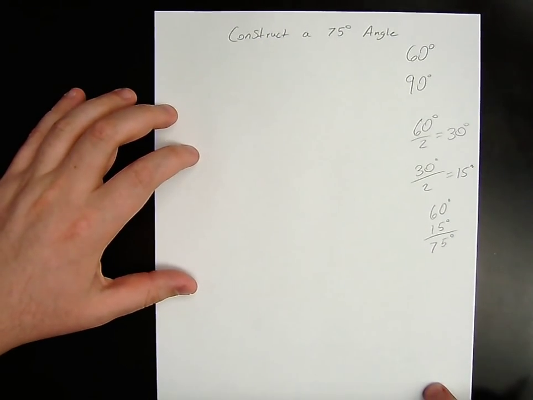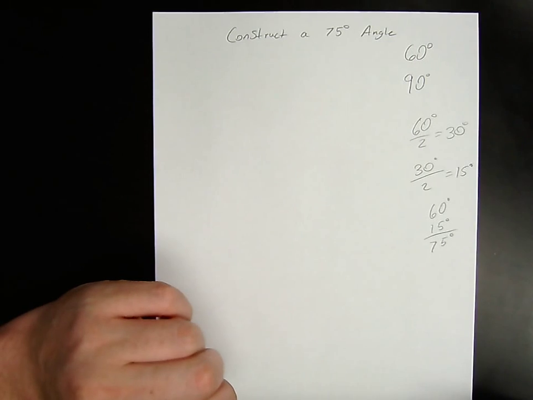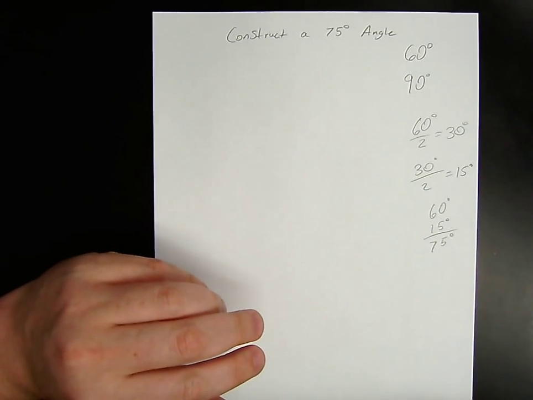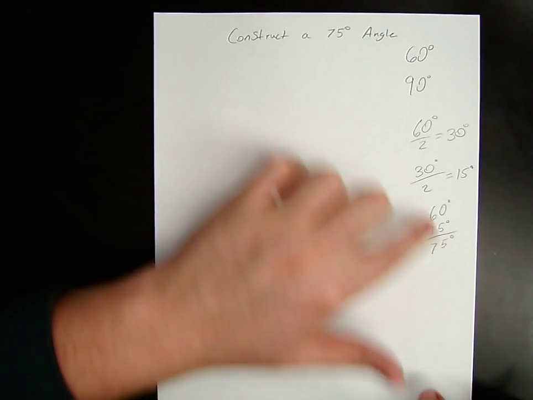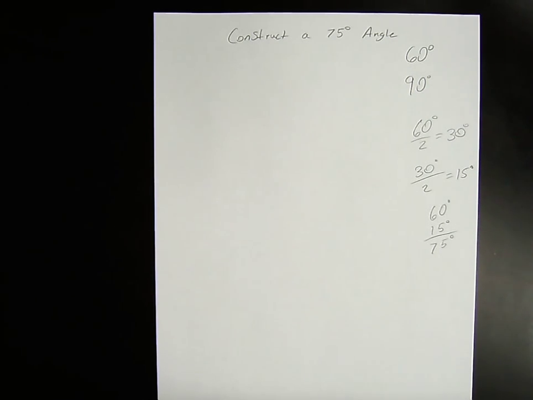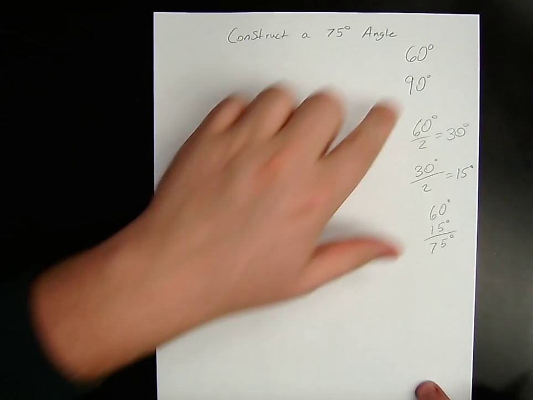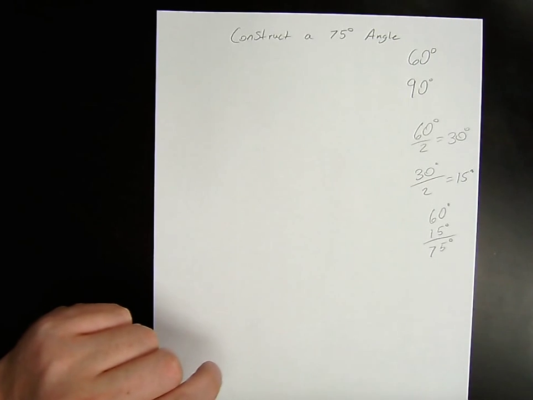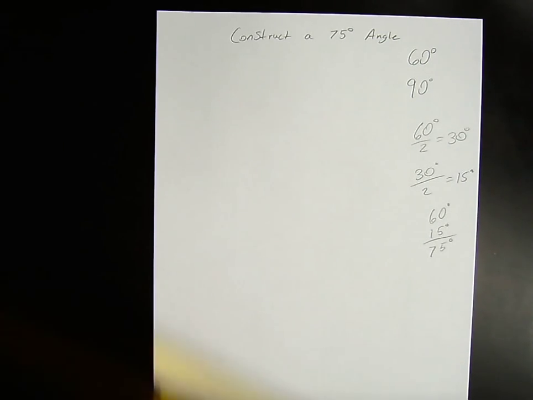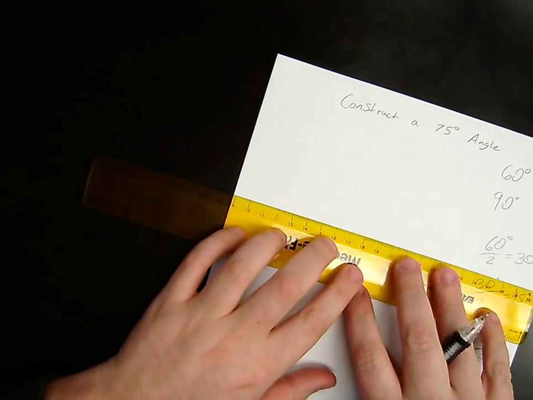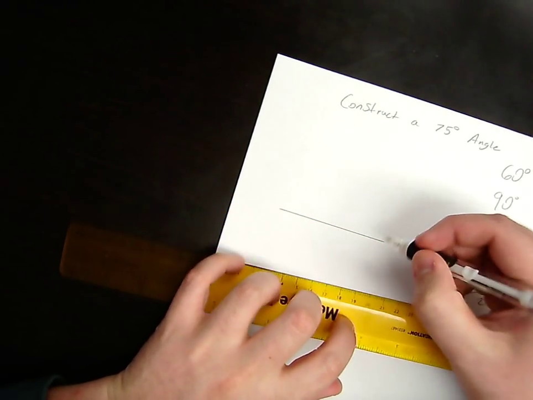So now I've outlined the strategy that I'm going to use over here. Now I know what two pieces I'm going to have to combine, and now I know I actually have to incorporate another construction, which is copying an angle. So first things first is I'm going to need a 60-degree angle to work with, and that's going to require me to construct an equilateral triangle. So I'll go through that basic construction.